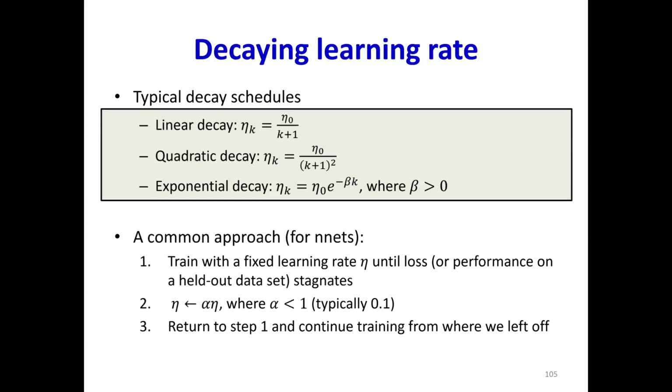Questions? Can we analytically show that we're more likely to end up in a better minimum if we use a decaying learning rate, or is it just something practical that people found out? You can actually show it. It's just the math is a bit complex, with the appropriate assumptions.